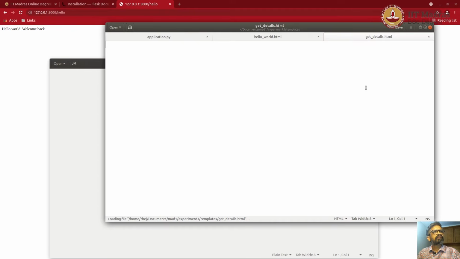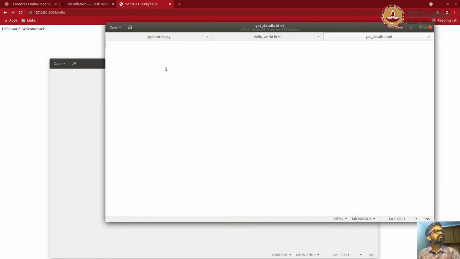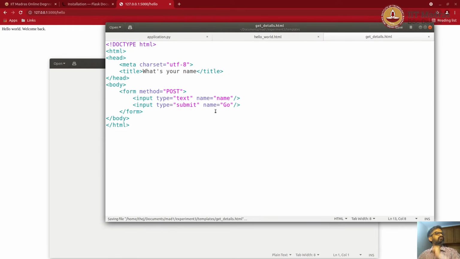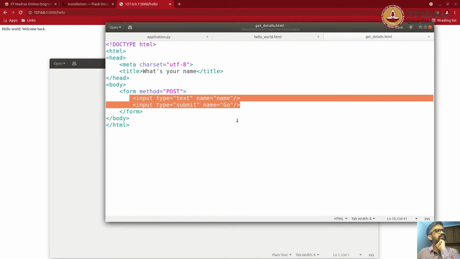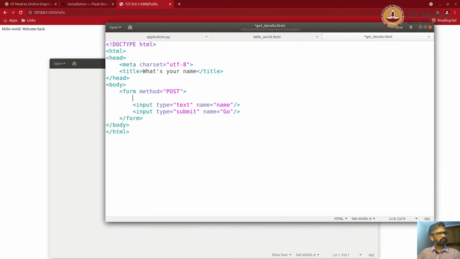I'm just going to paste it and explain it to you. It's a simple HTML document. It just has a form and it has two fields. One is an input text, the other one is a submission.